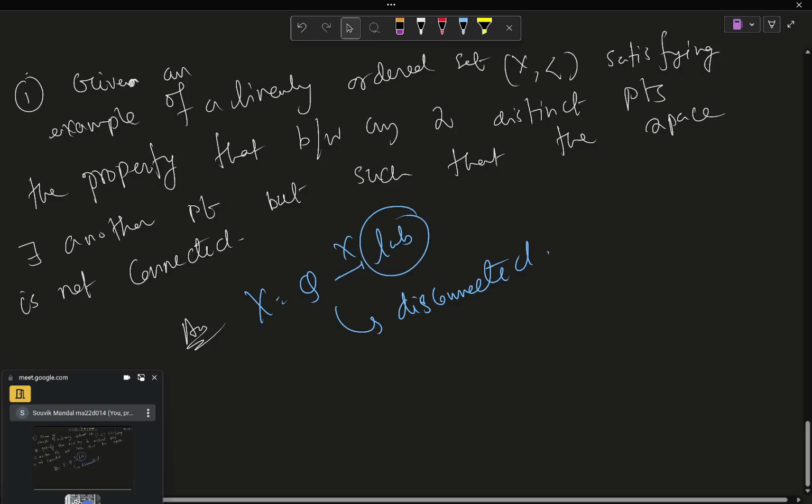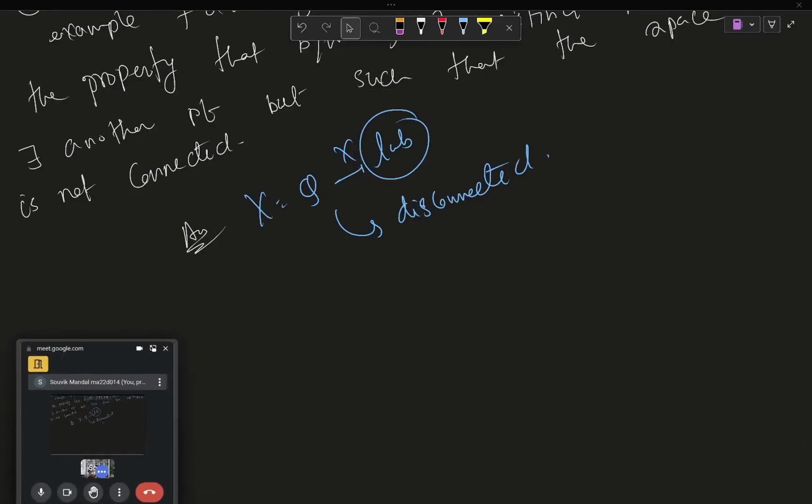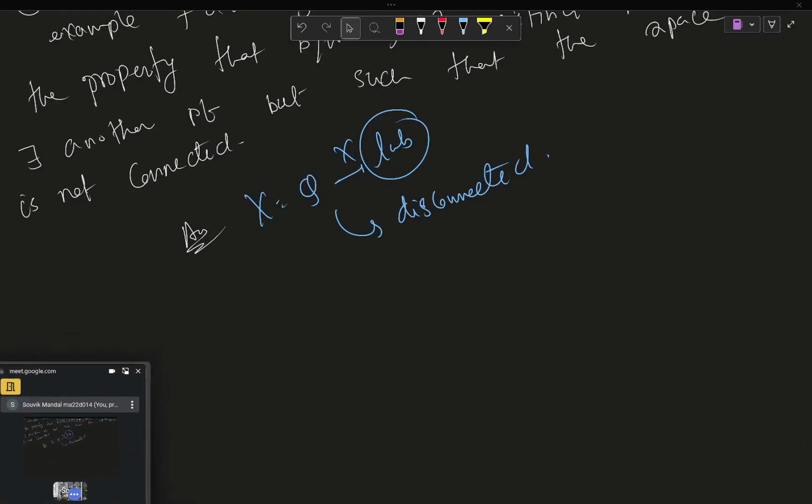So let's go with the next problem. So the next problem is the following.